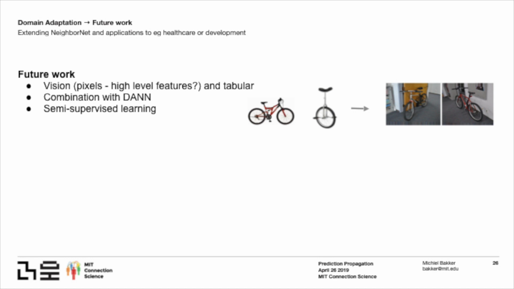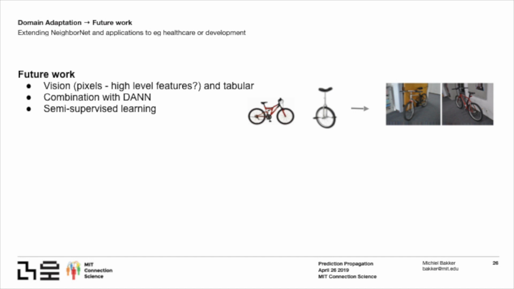So this now works for text, but how are we going to do this generative part for vision? We have quite a lot of ideas how we can do this with higher level features and special networks. And there are ways that we can do this for vision and for tabular data, but we still have to implement those. The second thing that I'm very excited about, because these two methods work very complementary, right? They work in very different ways and achieve in the end a similar result.